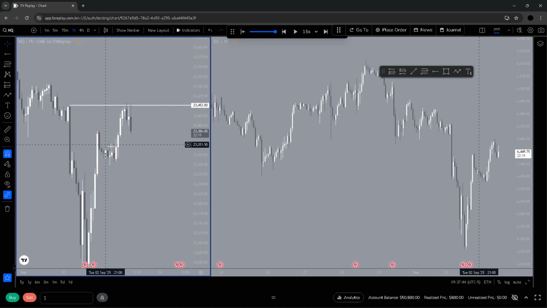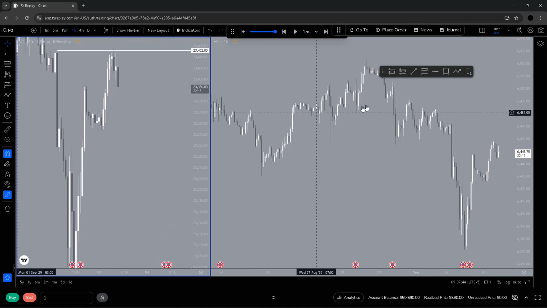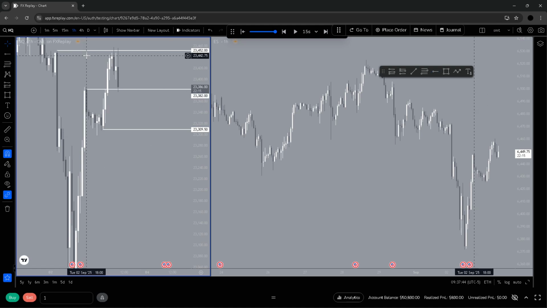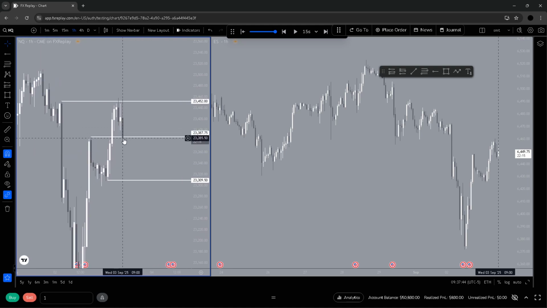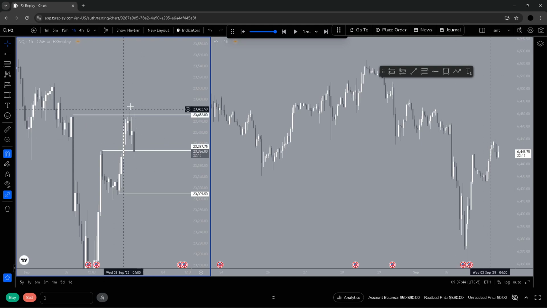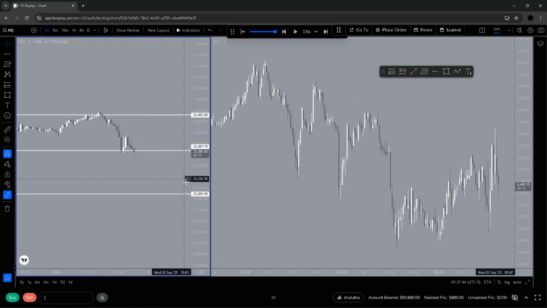Turtle soup displacement lower. So on the higher time frame, it looks to me that we want to come down and take these lows. If not these lows, we should see a reaction off of this PXH right here. With this PXH, if we get disrespected and push lower, rebalance and then displace lower, that's confirmed the bearish narrative. If not, and we respect the PXH and displace through this order block, then we're obviously bullish.